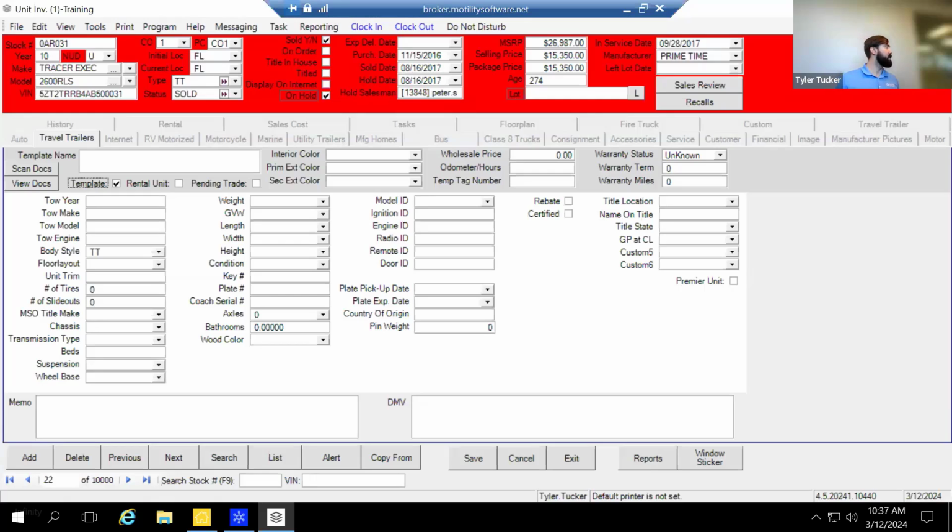That'll give us extra time for Deal Desking anyways. So, all right, guys. If I don't have any more questions in regards to unit inventory, then we'll take an earlier break than what was planned, and we'll utilize that extra time to actually cover more about Deal Desking, because I'm sure there's going to be a lot more questions about that than unit inventory. Honestly, it usually takes me an hour and a half to go through Deal Desking in just one system. So having to split it between the two will give us a little more time to be able to jump back and forth.